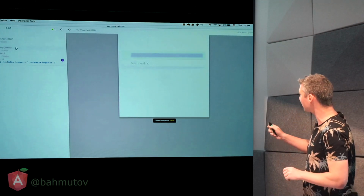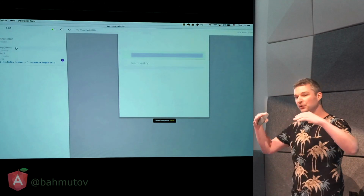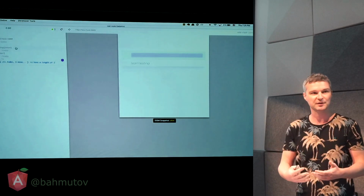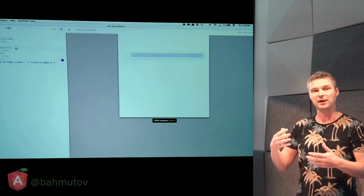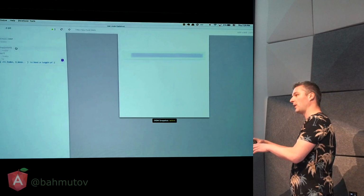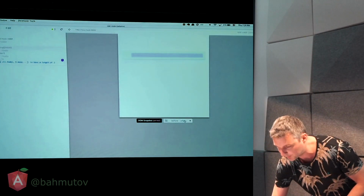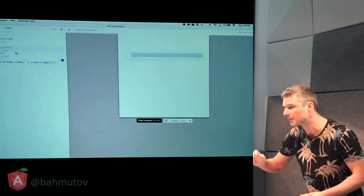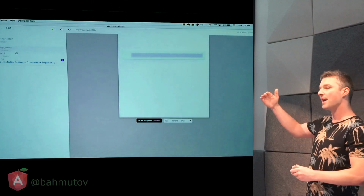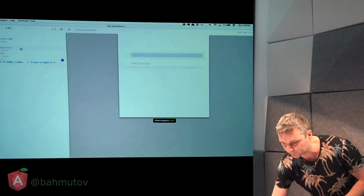Now, see how, as I'm hovering, this shows a DOM snapshot before and after. The tool sees the DOM snapshot, so it notices when it changes for each command. And now it tells me, okay, when the command started, the DOM was different from the DOM after the command. I can pause that by clicking on this, and I can just look at the before DOM and after. These DOM snapshots are taken after each command automatically. You can go back and see how the app looks, right? So this was my first to-do item.